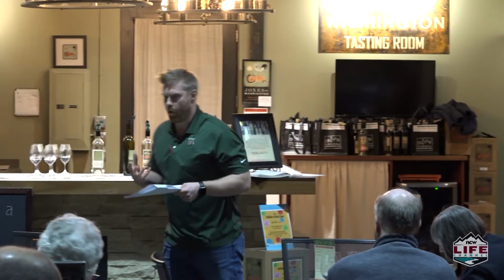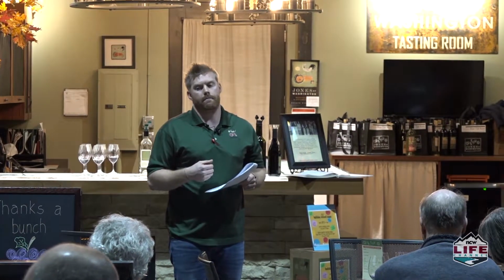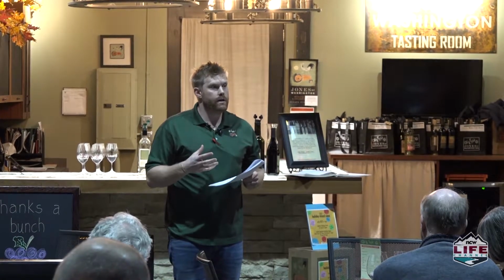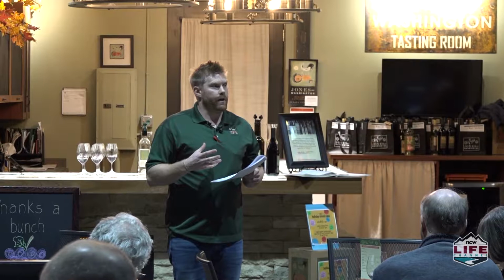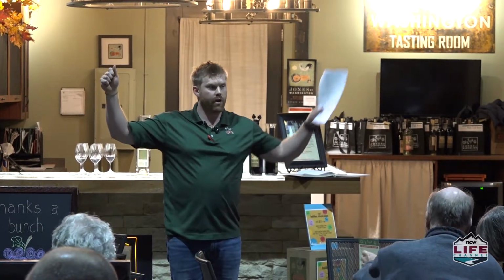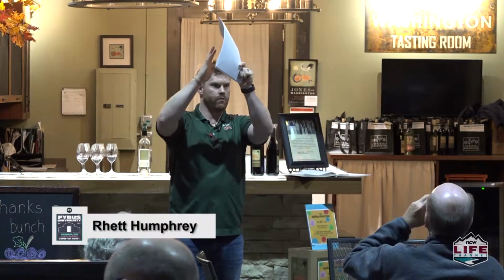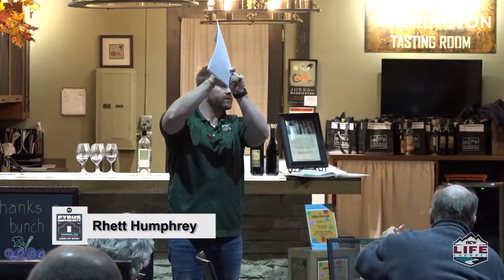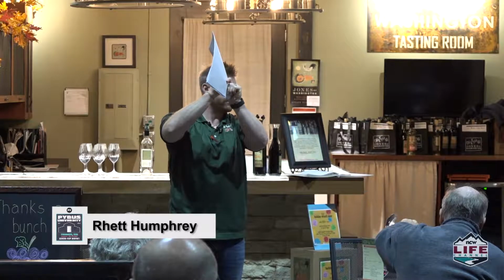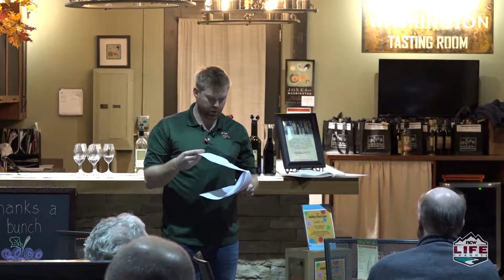A very moderate wine, good fruit-forward wine still, but more in that moderate range. And when I mean moderate, you have your lighter styled wines on one end of the spectrum, and then you have your big bold wines on the other end of the spectrum. Cabernet Franc, Merlot, Carmenere are kind of right in the middle, right? So you can play them up, dress them down, and go from there. So that's roast beef and Christmas. Any questions on that?